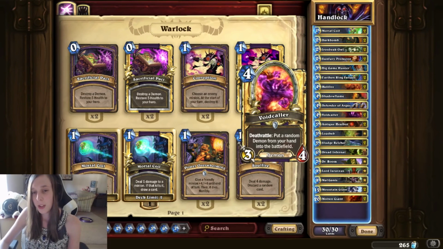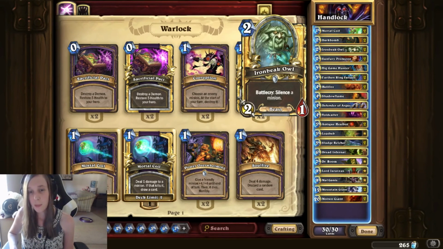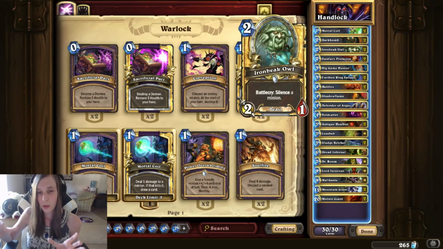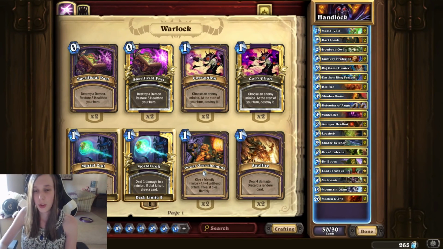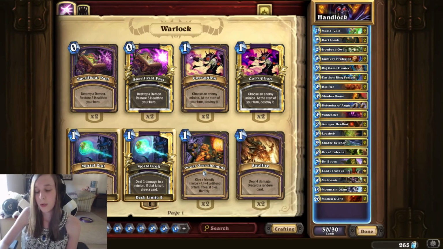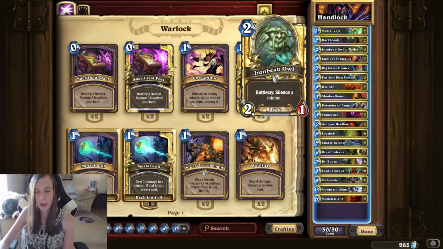Some things you might want to think about keeping are Ironbeak Owl, and I like to Ironbeak Owl Acolytes of Pain in Warrior matchups because it prevents them from drawing, and it's really, really strong. You can basically just outdo your Warrior opponent by Ironbeaking their Acolyte with all of your cards and preventing that card draw. So you basically want to look for your control cards, which are Void Caller and Mountain Giant. Those are the two cards you want. So just to review, you want Mountain Giants against Warriors and Void Callers, and maybe if you see an Ironbeak, keep that one as well.